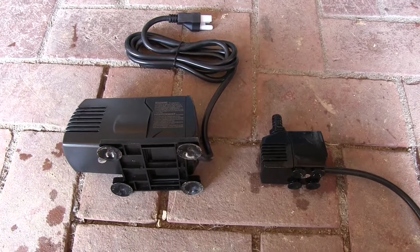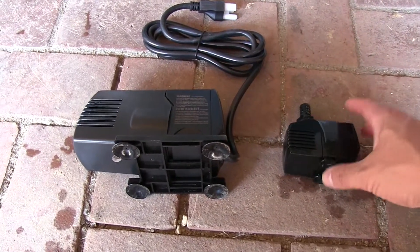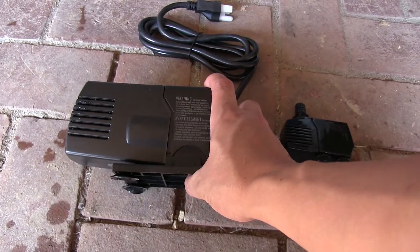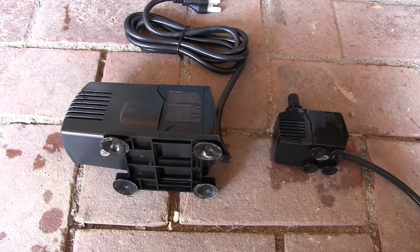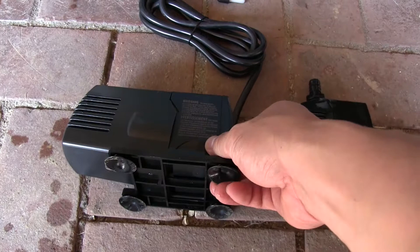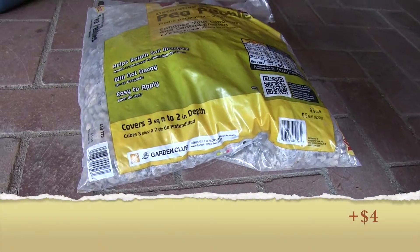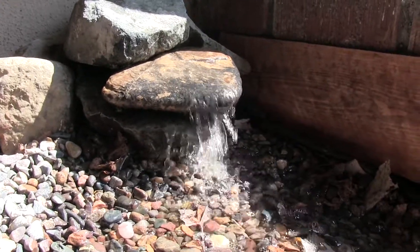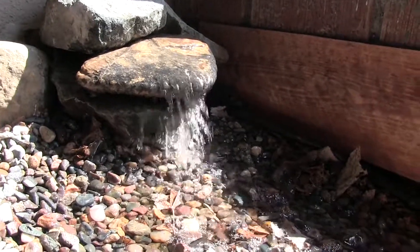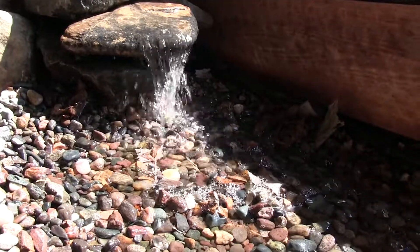I just got a ring at the doorbell and our bigger pump is here. Here's a side-by-side comparison — this one moves a hundred gallons per hour and this one moves 290 gallons per hour. Definitely a more robust looking pump. I'm going to plug it in and test it out and make sure the water doesn't move too quickly. I'll probably have to upgrade my tubing, so we're just adding a little bit more cost to our project. Also adding to our costs is another bag of pea gravel. Here's our water feature at 290 gallons per hour — it's a little bit less Zen, but I think that's because the tube we're using is smaller than what's ideal. We'll have to come back with a different tube and change that out, but I really like the rate of water being moved.